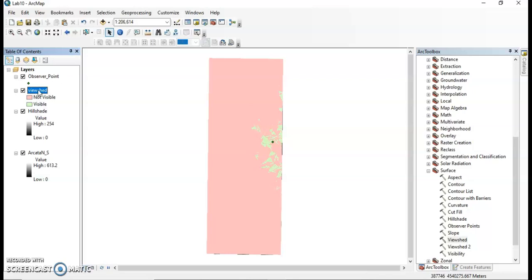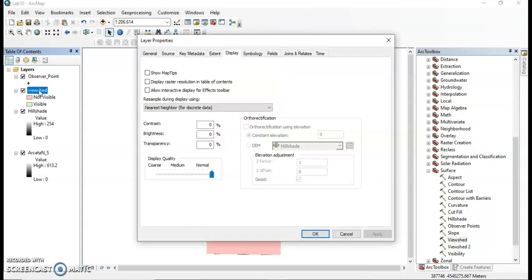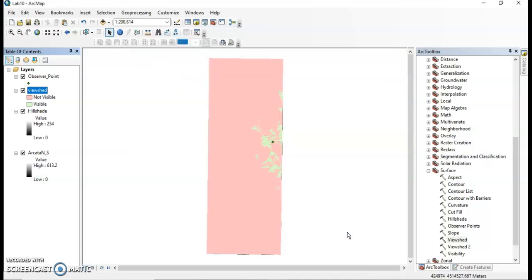And I'm going to add a quick transparency so we could get that really nice shaded relief from the hillshade underneath. So I'm going to set that transparency to just about 60. Whoops, did I open up the hillshade? I meant to open up my viewshed.